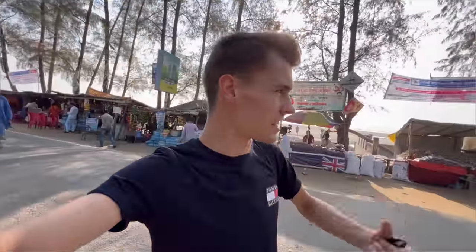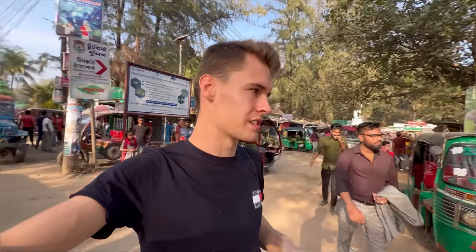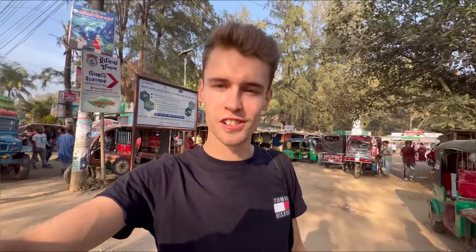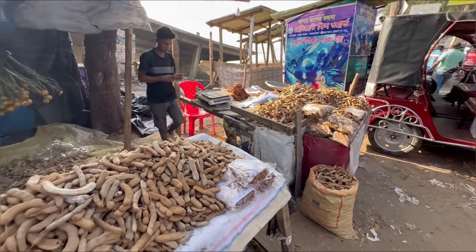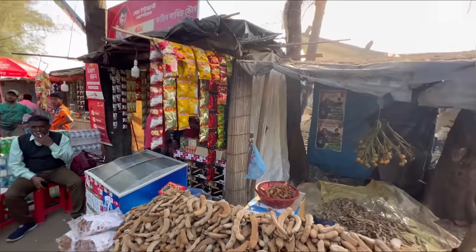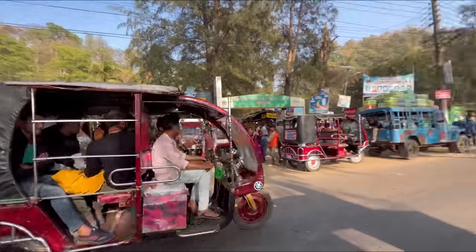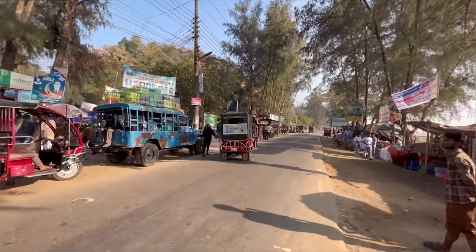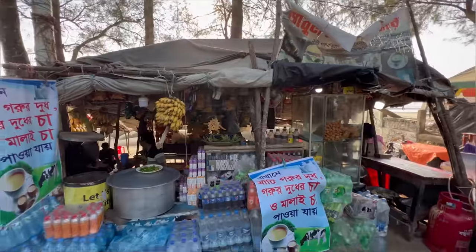We've been down to the main area of Marine Drive, which is just further south of the main city of Cox's Bazar. So many stalls — people selling tea, nuts, fish, and coconuts. This is where most of the people are in this town. I hope to meet some good locals, have some chai, chat and enjoy the sunset ahead of us. Just found these — it's actually tamarind! I didn't know that. Amazing, so many different stalls here gone for miles surrounded by beautiful palm trees. Quick tea stop — I love this place already, the vibes are like a small surfer town.